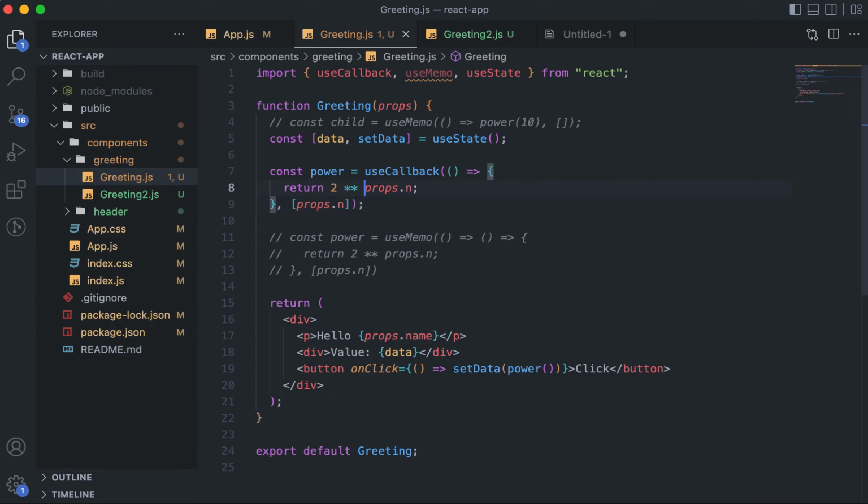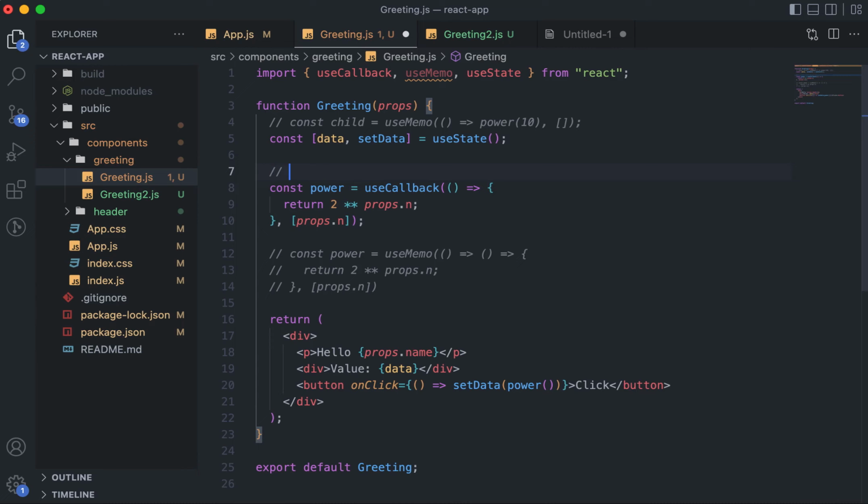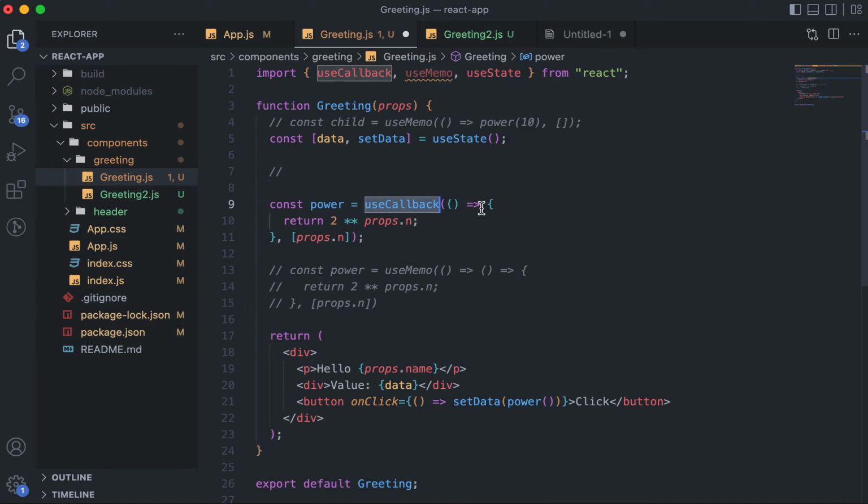So in essence, what is happening is that if you are using, let's say, useCallback and some function is there, and then some dependency array is there, now this is just equivalent to using useMemo, but we know that useMemo has to have a function, and that must return a function if we want to cache it, right?